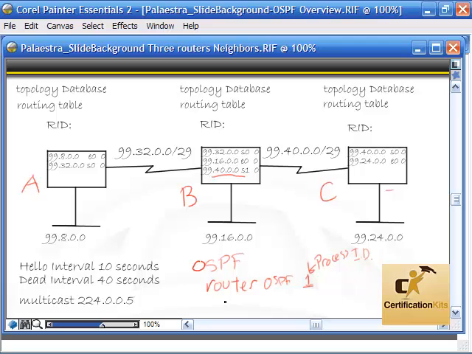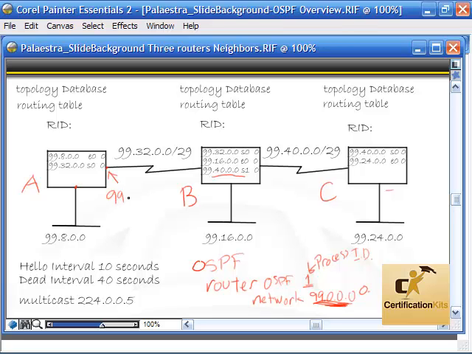Now the next thing I have to do is tell it what interfaces I want it to route for. We'll get into that in more detail in another video, but real quick I'll do what's called publishing the interface. I type in network 99.0.0.0, and I'm going to have all interfaces be in it, and I'll use what's called a wildcard mask. Now the wildcard mask tells the router what parts of this address have to match up against the IP address on the interface.